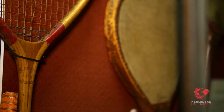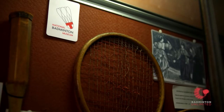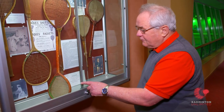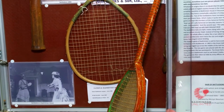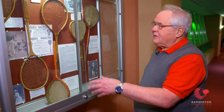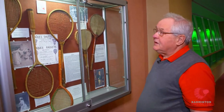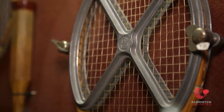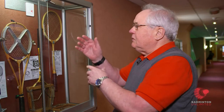It had probably been there about a hundred years and it's a sort of halfway house as we call it. It's got vellum on one side and instead of having it on, they've got strings. So it's an advance, and then of course you come onto these wooden rackets. Now these are what we call presses, which keep the rackets straight, because the wooden ones with the tension in the strings tend to warp and come over like that.